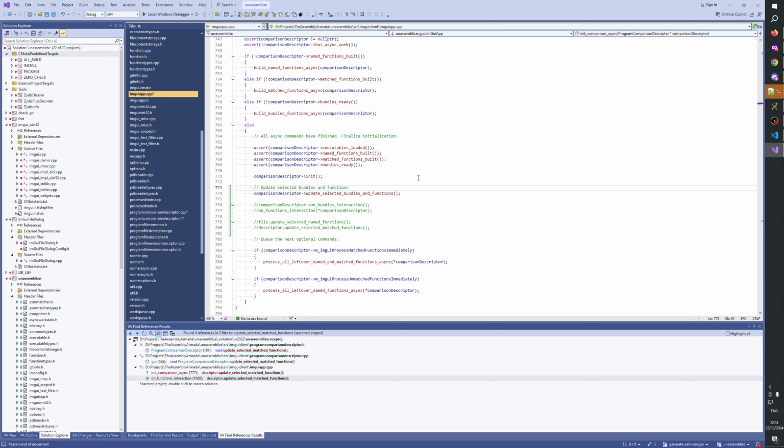Update selected bundles and functions here already, because there is no guarantee that the bundles and functions sections are not collapsed.